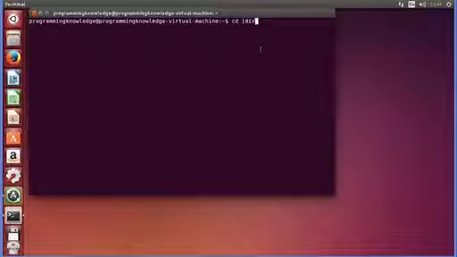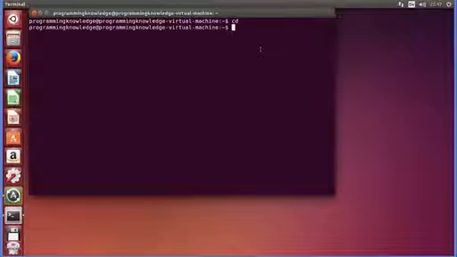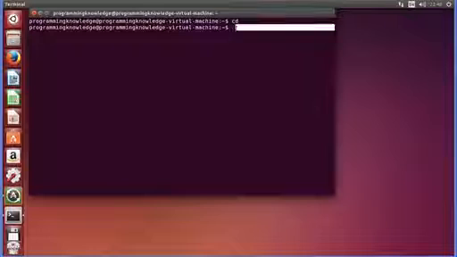Whenever you give the cd command as it is, it's going to land you in the current home directory. So you see, it's the home. Whenever you open the terminal for the first time, it will land you there.